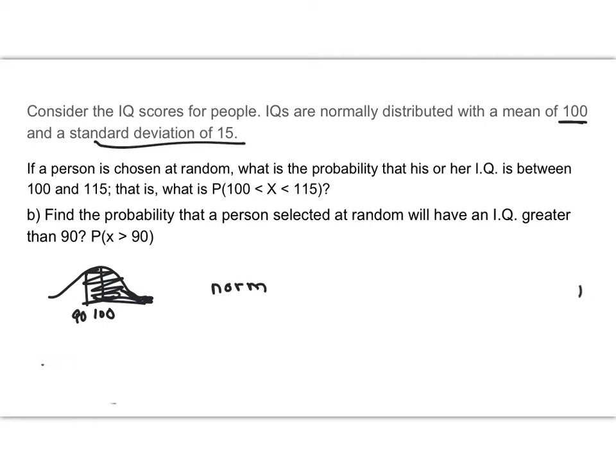So I'm going to put this data in without standardizing it. I'm going to choose normal CDF. Lower bound is the number furthest to the left. That would be 90. And then you'll notice that I'm looking for everything greater than that. Since this curve extends indefinitely, that is going to be infinity. So you'll need to put infinity in your calculator. And then the mean, that's 100. Not the standard mean, but the mean of your data. And then standard deviation is 15. It has not been standardized yet.